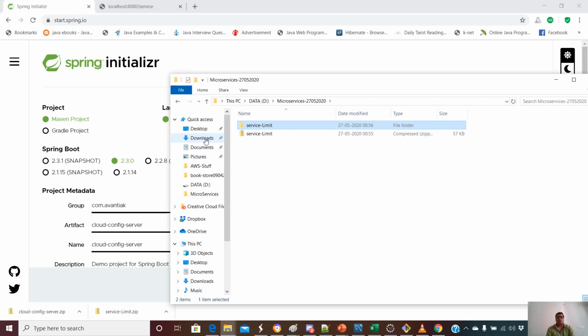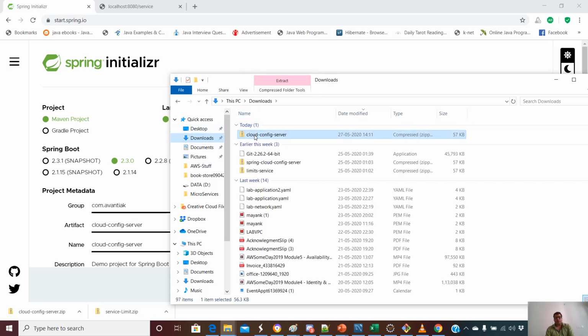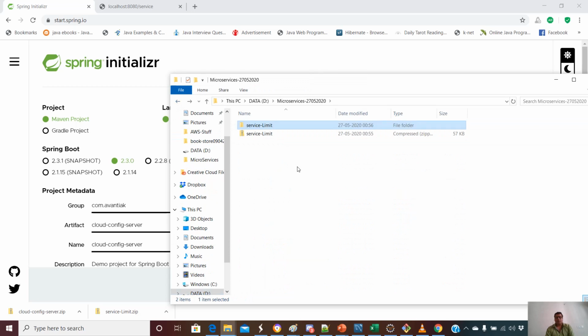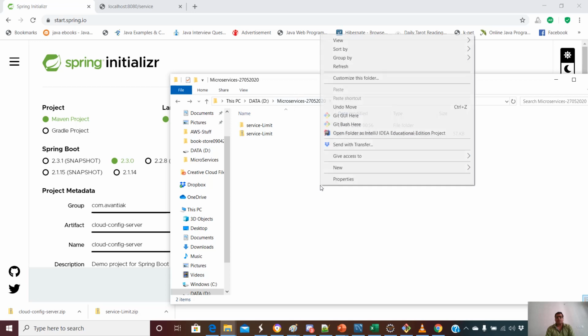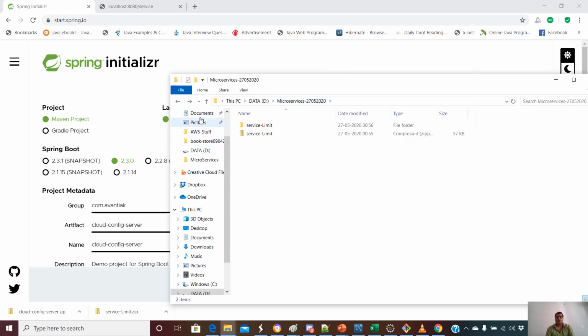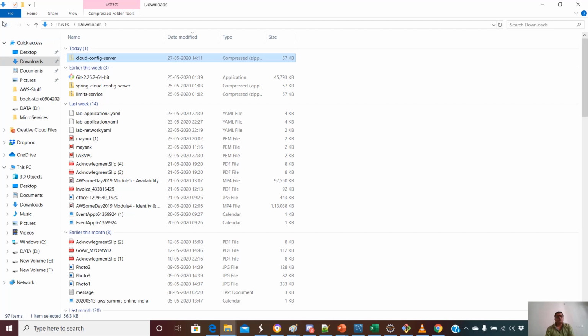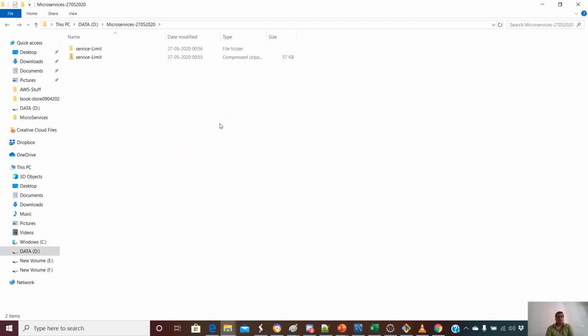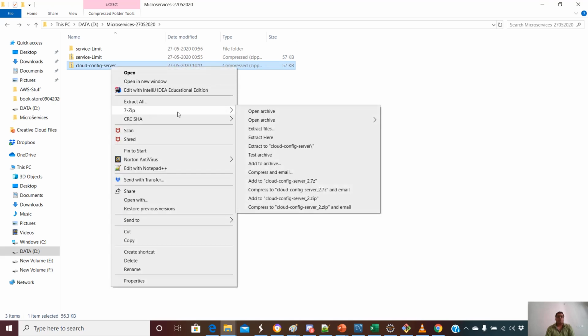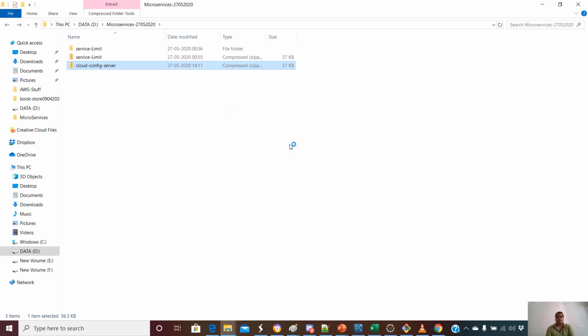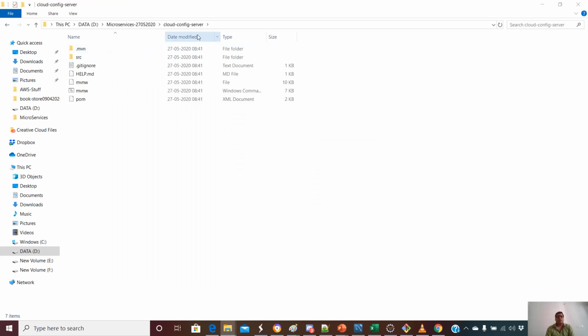We go to downloads, cut this and place it here. It has not been cut, so we cut it, and again place it in the downloads folder. Then we just unzip it here. Now it is unzipped, and we have the cloud config server.